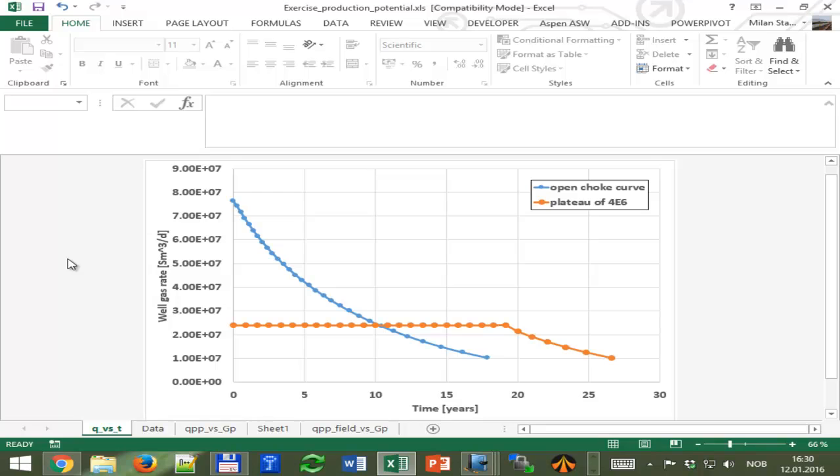Okay, try it at home. I won't do it here because I want to cover something else. Is that clear? So for example, here, if you increase the number of wells, you will see that the production potential curve would also increase. That means you will be able to produce for a bit longer, and you have to see if that pays.